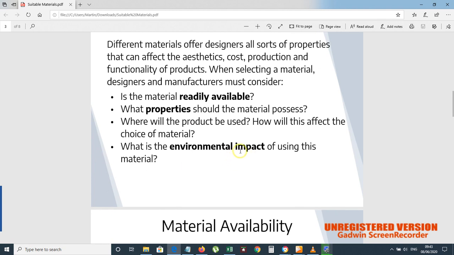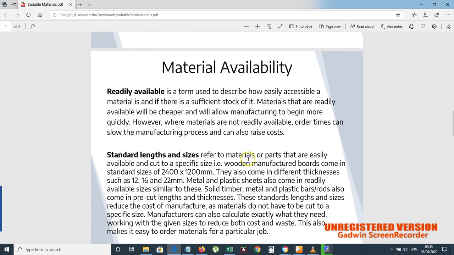Environmental impact, I did say that will become quite important. So again, we've got questions which are geared towards that. And thinking about these days, it's not just about saying, well, let's just make it out of wood because wood's easy to get hold of, and yes it is, but what's the environmental impact? Where is the wood coming from? How far is it travelling to get here? What's happened once the trees are cut down? That's environmental impact. And that same goes for metals and more so plastics.